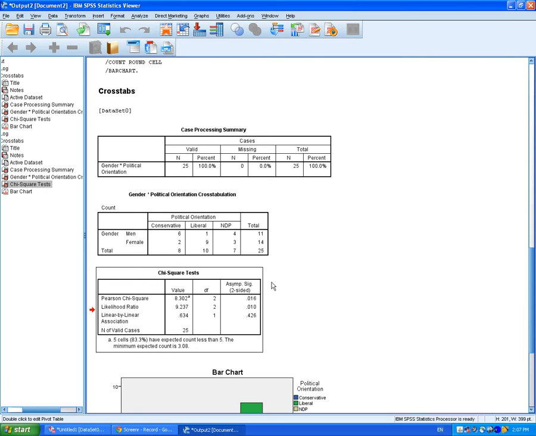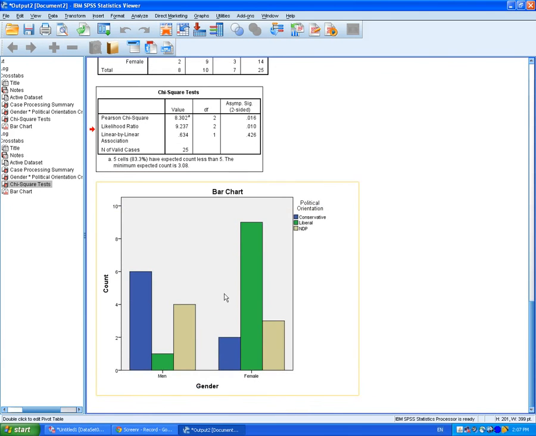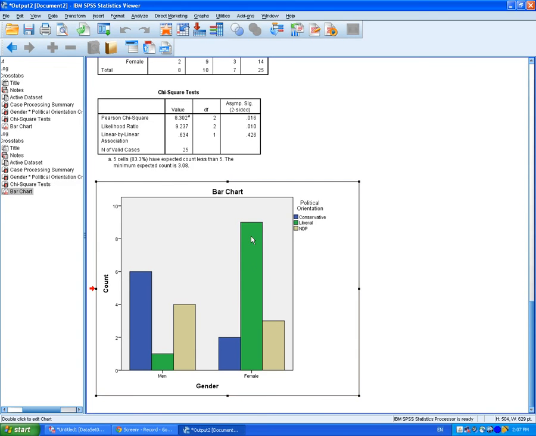What this means is that we can reject the null, which says that there is no relationship, because statistically it shows that there is. And we can see this even more so when we look at the bar chart. The bar chart here shows us that there are a larger amount of women who are voting Liberal as compared to men. And so the bar chart is just an additive to get a more visual effect as the understanding of how effective the chi-square can be.